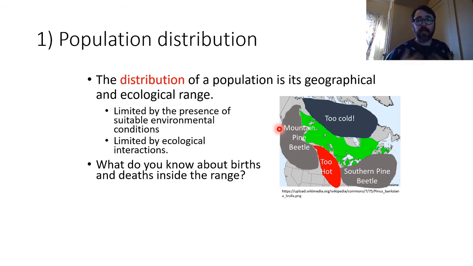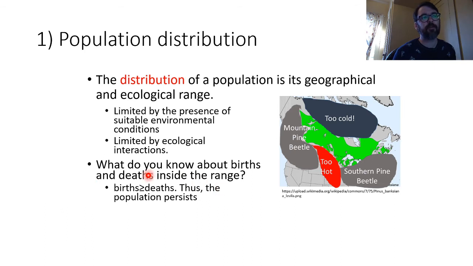So now that we're thinking about population level processes, you can ask yourself, well, what do we know about the birth and death rate relative to each other, right? So inside the range of jack pine. And again, I really want you to try to participate with this type of discussion. So think about it for a second. What's the relative birth to death rate inside the range? Well, that's easy. We know that the births are either greater than or equal to the deaths. Otherwise, the population would disappear, right? There have to be more individuals being created, or at least the same number of individuals being created as are dying. Otherwise, the population would just vanish.